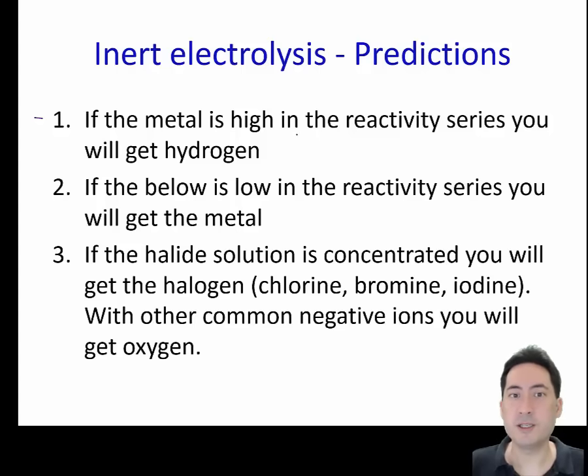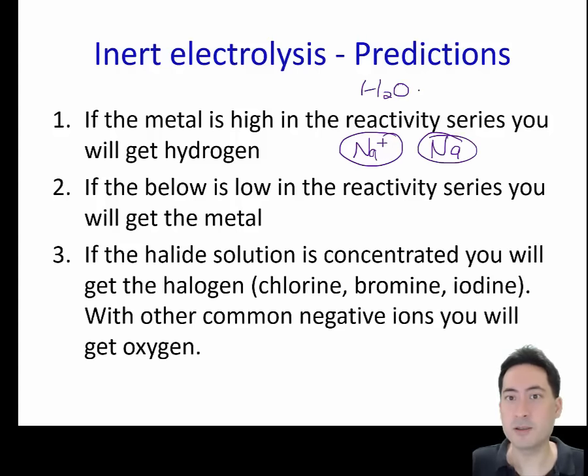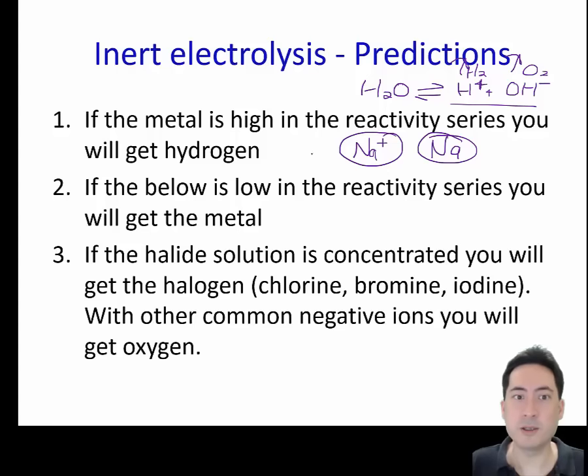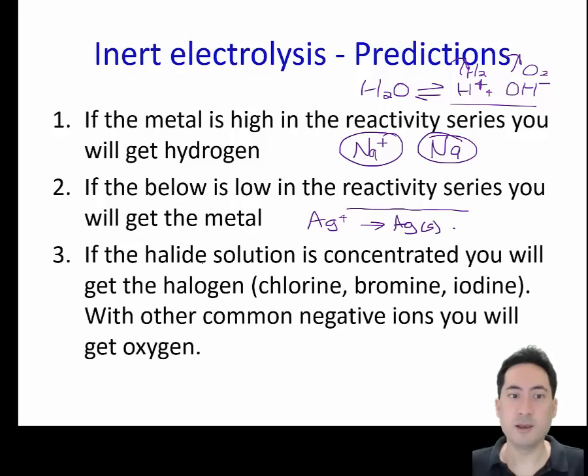If the metal is high in the reactivity table, it's already in a stable form, and it's very reactive. It's not going to turn back to sodium, it'll just blow up. So something else is more likely to react. So the dissociation of water may end up causing one of these to react, to either give off hydrogen gas or oxygen gas. So that's far more likely to occur. Same with this, if it's low on the reactivity table, well, it wasn't very happy being an iron ion anyway, so it's very happy to go back to being a solid metal.